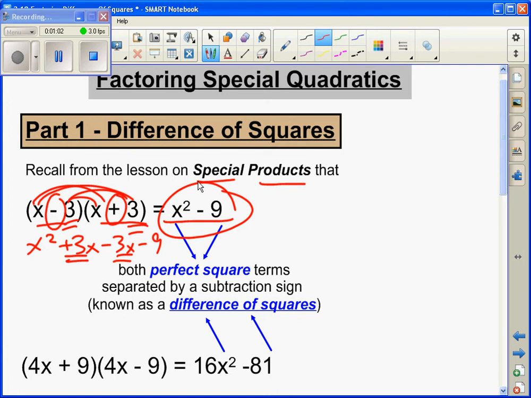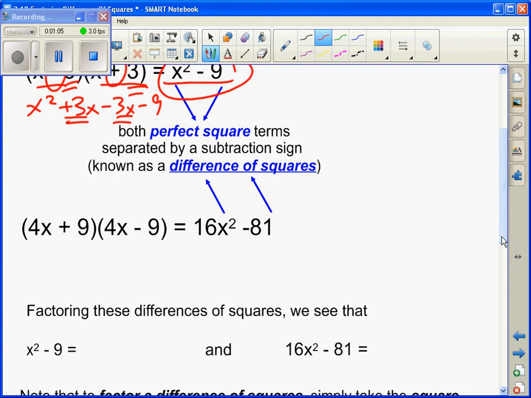And the same principle works for pretty much any one of these. You can see again that this one and this one are essentially the same with the exception of their middle term. They do actually expand to be that. You'll notice that both of these terms, the first one and the last one, are what we call perfect squares. They are square rootable, I guess, is the best way to put it. And the operation that's in the middle is subtraction. So we call this a difference of squares because, again, we're subtracting two perfect squares.